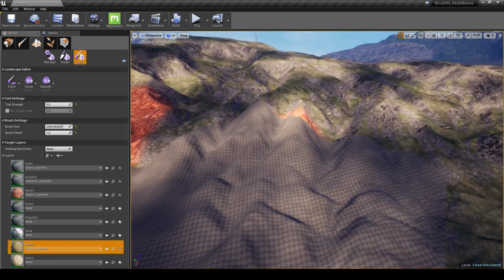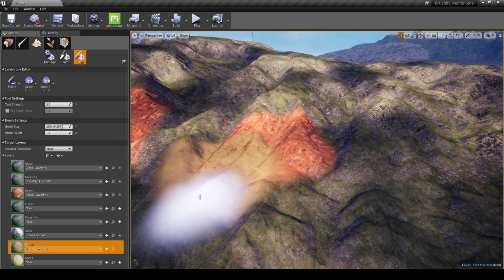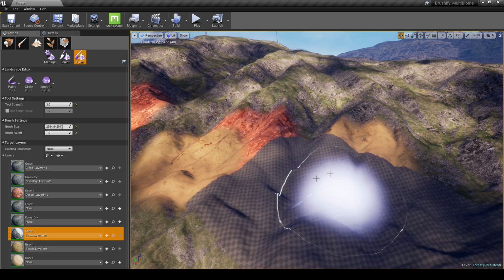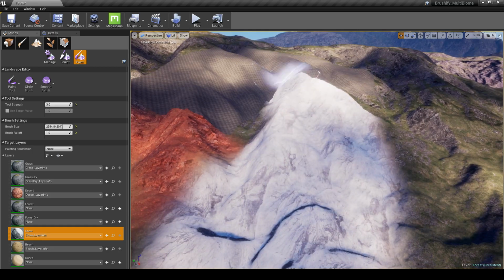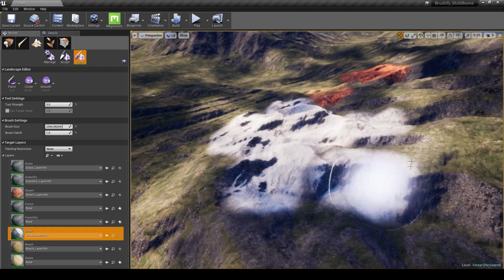Beach, desert, forest, snow, basically whatever you want. And of course it's going to automatically texture that and give you really interesting results.